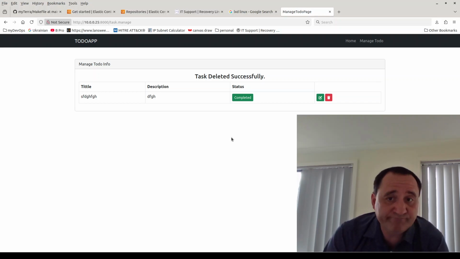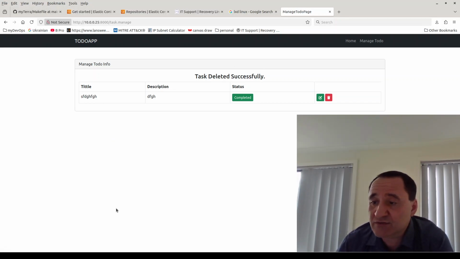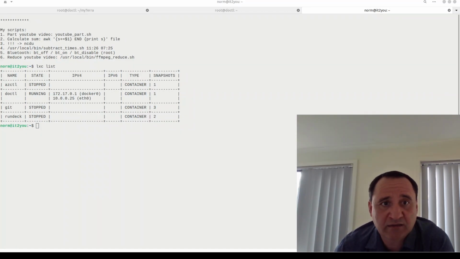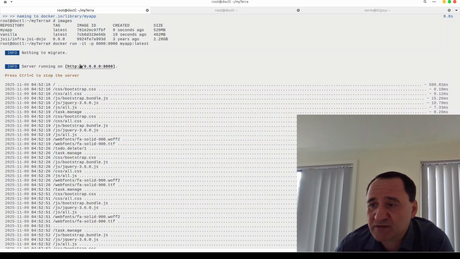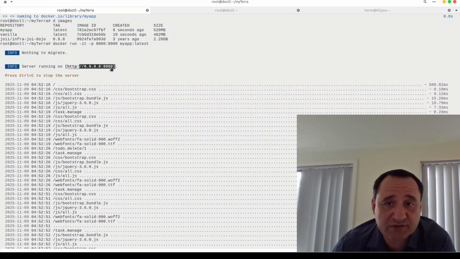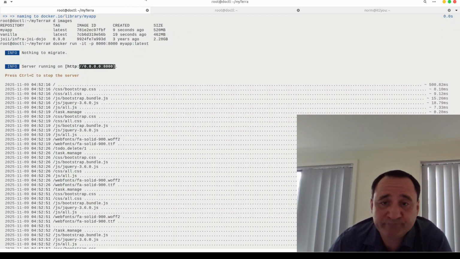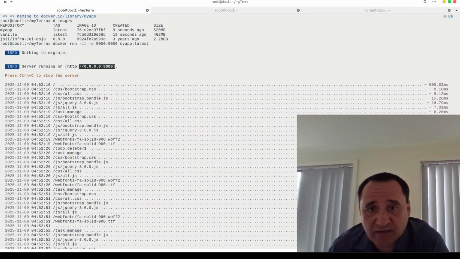Our initial container, as you saw previously in the xterm, actually says it was running on all of the IP addresses. So, good practices again.